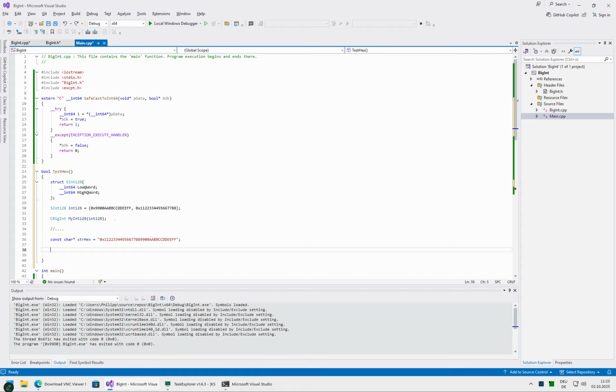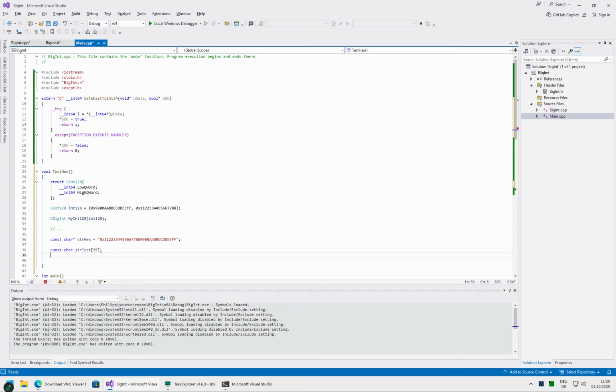So first, the easier thing, I guess, is to hex. So let's first test if this works. So const char str test. How big do we want this to be? How many do we have here? Well, we know how many we have here. We have 32 plus 2, it's 34, plus a 0 terminating character, 35. That should be the right length.